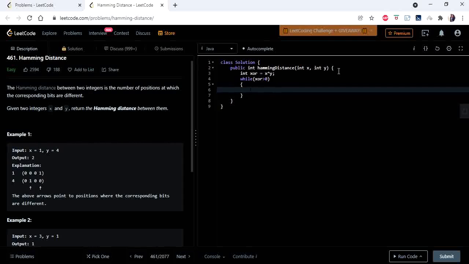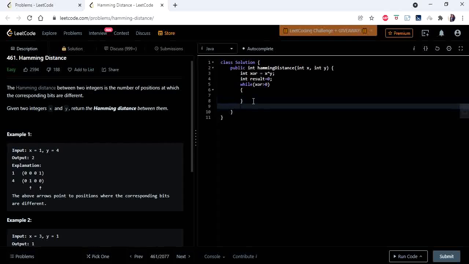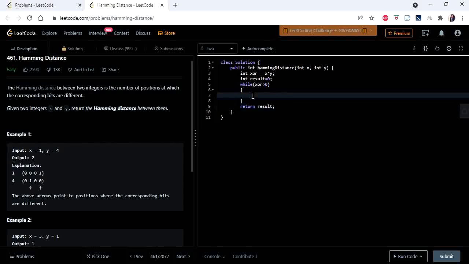So let us declare result as well, which is what we are going to return finally. So every time we perform an AND operation with the XOR, we are going to add its result.